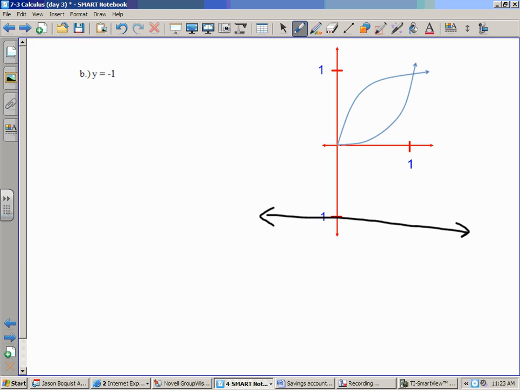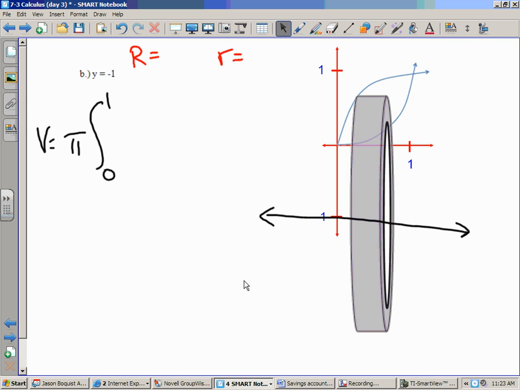Now I would still consider that the rectangle should probably go that way, which makes it a dx problem, which means we already know before we do a whole lot of work that it's going to be a pi here and from 0 to 1 again, correct? But going back to what I've been telling you, these two are the most difficult things to figure out. So let's get this out of here. Again, that's what just one of them would look like.